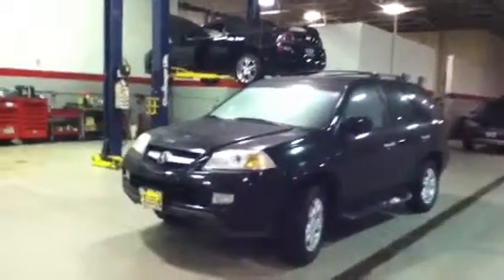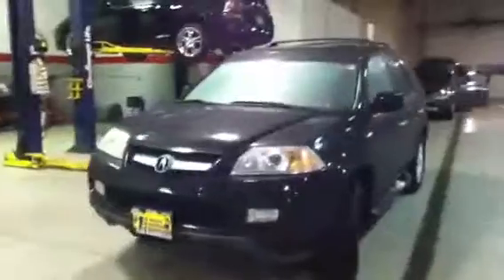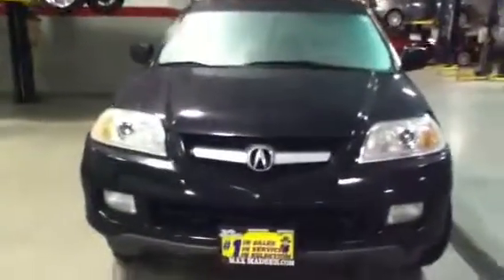Hey Daryl, it's Mike over at Max Matts Mitsubishi with the 2005 black Acura MDX — just pulled it inside. The car's in really good shape inside and out. It's a little bit frosted up even on the hood, but there's no major scratches or anything like that. Tires are in super good shape. The rims and side profile look great, dual exhaust in the back — again, no major scratches or dents.